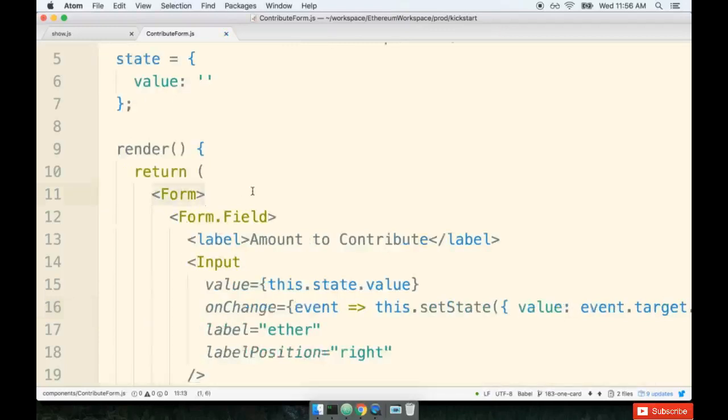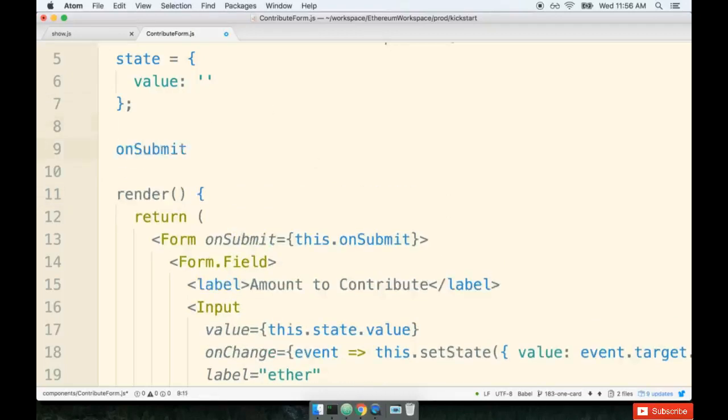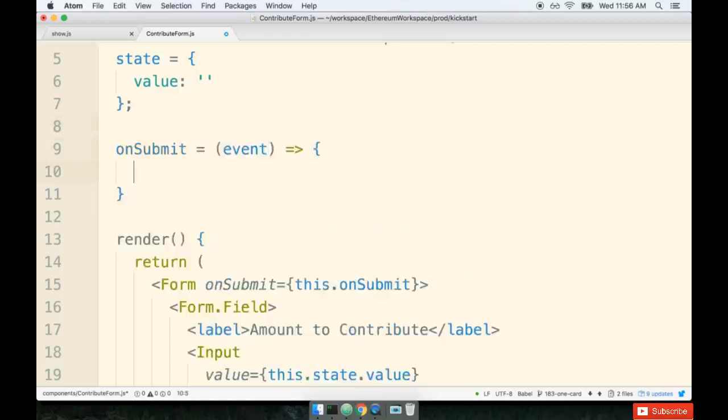So next up, let's make our onSubmit handler for the actual form. So we're going to say that anytime someone submits this thing, let's call a function called this.onSubmit. And as a reminder, we're not going to place the parentheses on here because we don't want to call this at render time. We want to pass a reference to the function, so we can call it at some point in the future. Then let's make that function right away. So onSubmit. Remember, this will be called with an event object, and we need to call the preventDefault function on that event object to keep the form from attempting to submit itself.